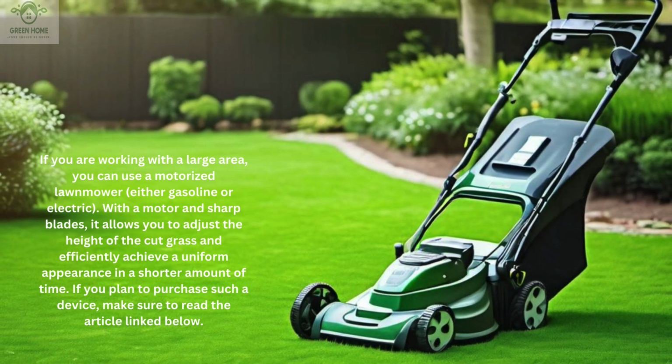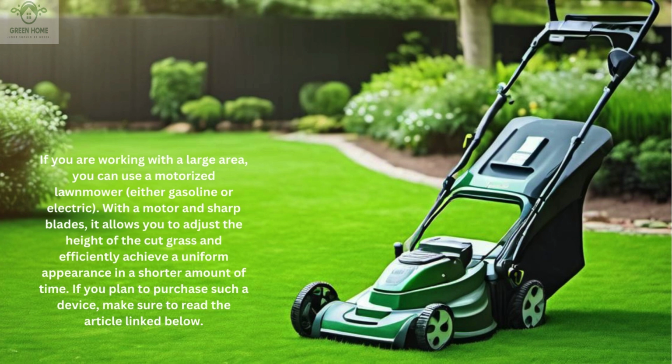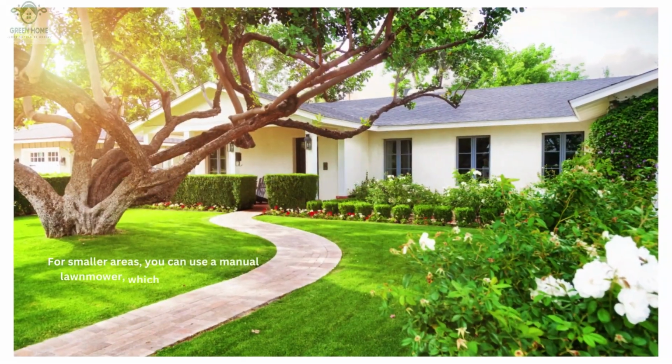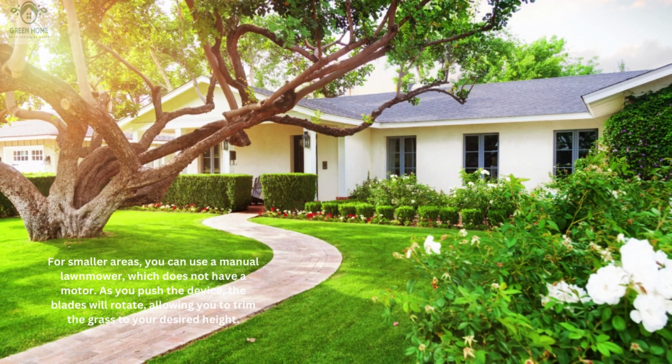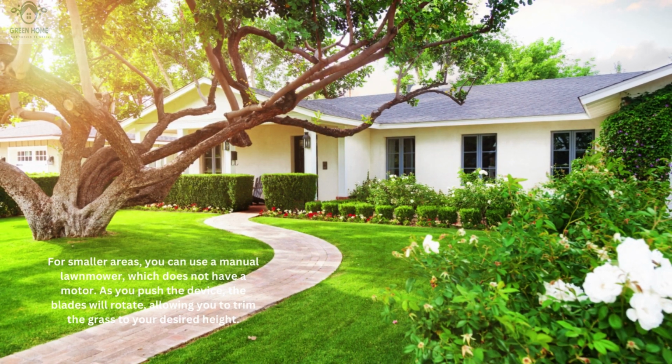If you are working with a large area, you can use a motorized lawnmower, either gasoline or electric. With a motor and sharp blades, it allows you to adjust the height of the cut grass and efficiently achieve a uniform appearance in a shorter amount of time. If you plan to purchase such a device, make sure to read the article linked below. For smaller areas, you can use a manual lawnmower, which does not have a motor. As you push the device, the blades will rotate, allowing you to trim the grass to your desired height.